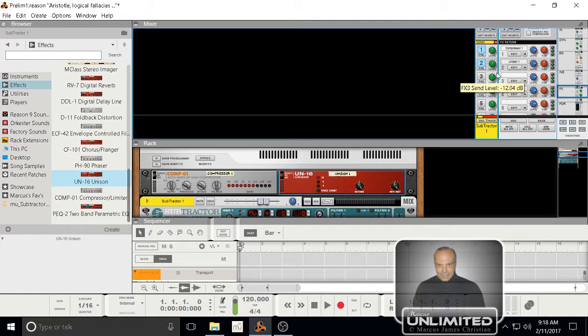Now, one of the things I love about it creeping, you hear how parts of it are trying to creep out of tune a little bit. Not all of it though. And that's because, remember, we're not saying take this whole thing and just widen it. Instead, we're saying we want a little bit of movement on it. Guess what this simulates? This simulates a little bit what happened with those great giant tape machines that used to be in studios. The tapes don't always heat evenly.